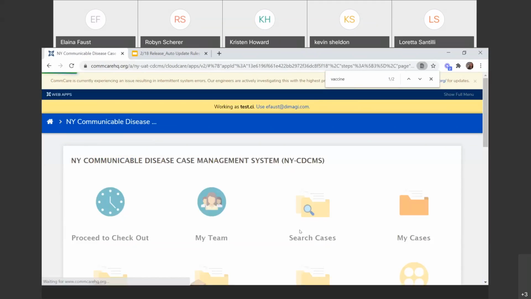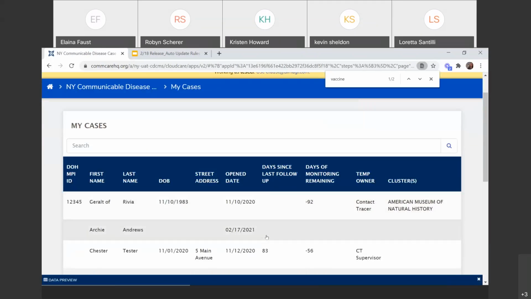It might be the My Cases list of cases assigned to me. So I think the question is, are you able to see when you last spoke to them? So we do have a days since last follow-up column. I'm not sure if that answers the question. We don't display a note here within the case list itself. Okay. Thank you.